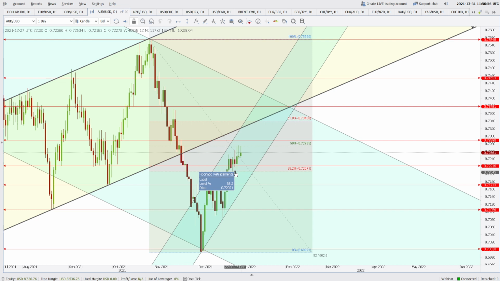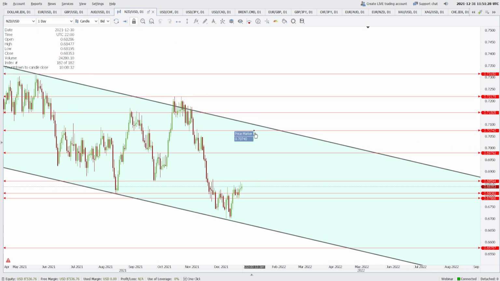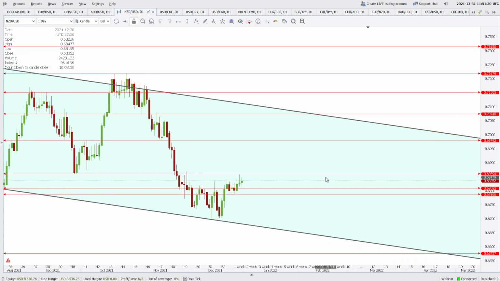Now why? Because when the price was going up from here, it made a low here at around 0.7207 area, and then it went higher, and now it is happening like this. So if we see a close below 0.7221, that will be an indication that now buyers are out of the market and sellers are taking the control. And if you ask me about the horizontal levels, then 0.7289 is the resistance area, and 0.7221 is the support for the Australian dollar.